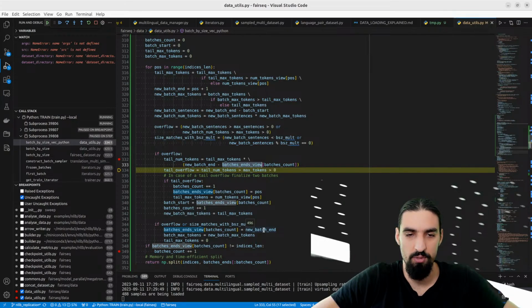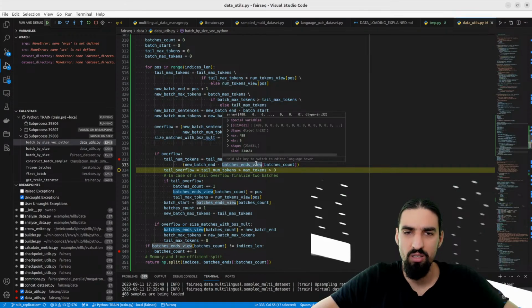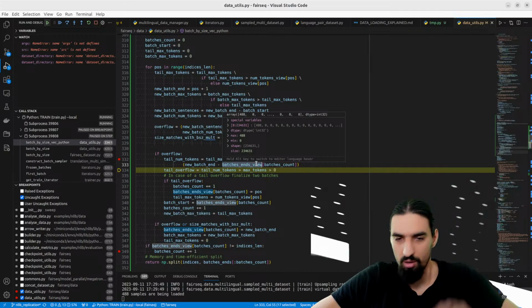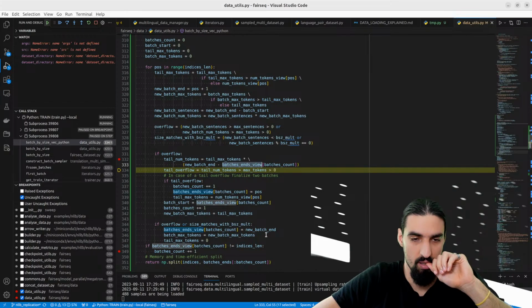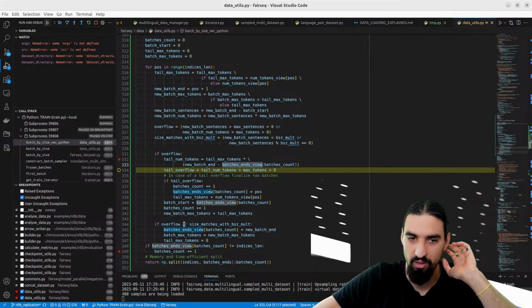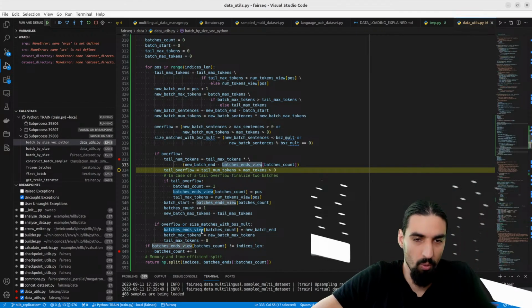So this keeps the pointer of the new batch end. So why is it only 488? Aha, because we were not hitting this. There was no overflow, and this was not divisible by 8.